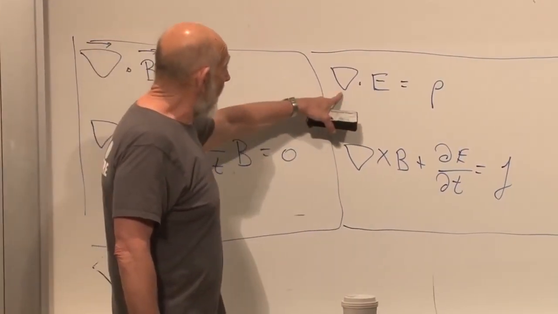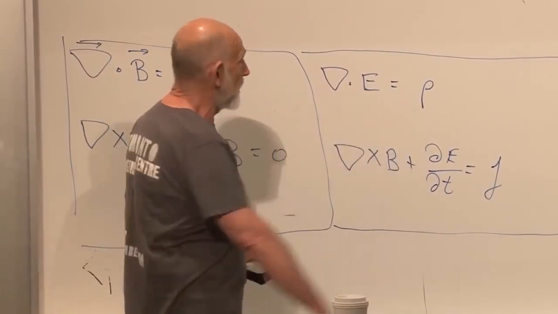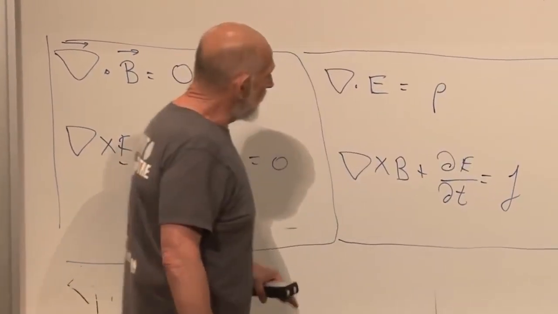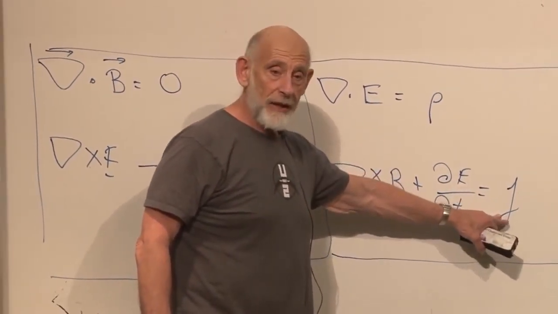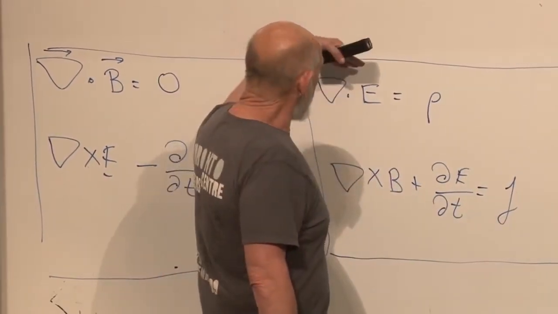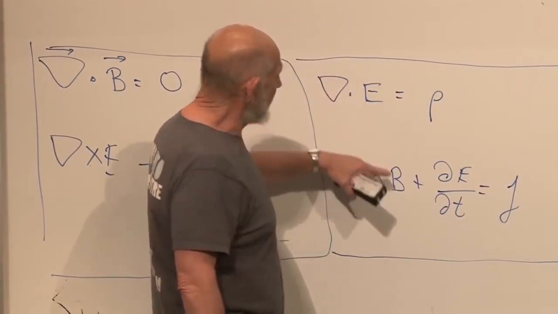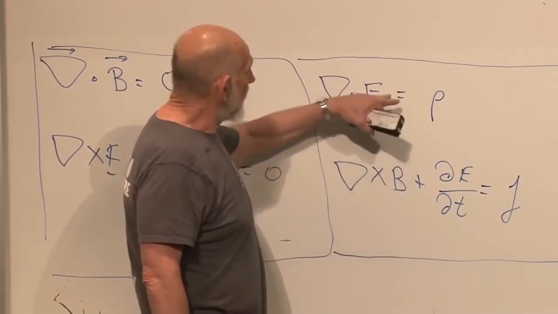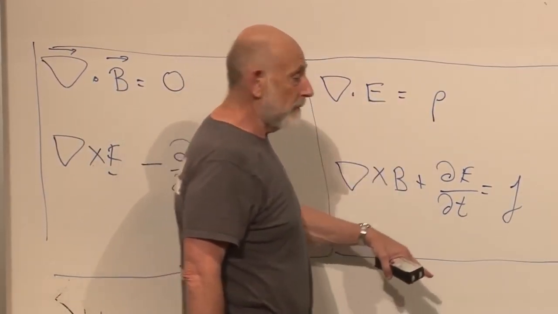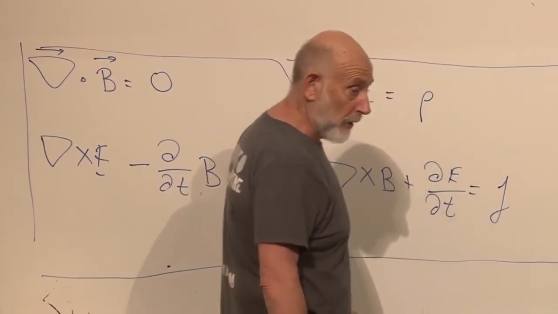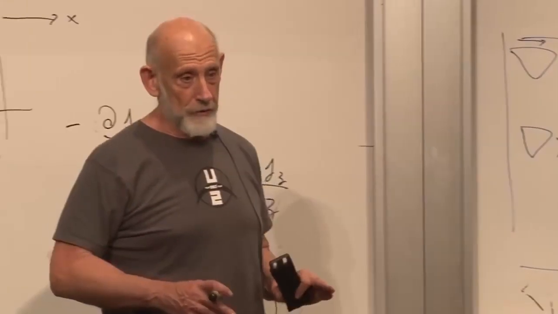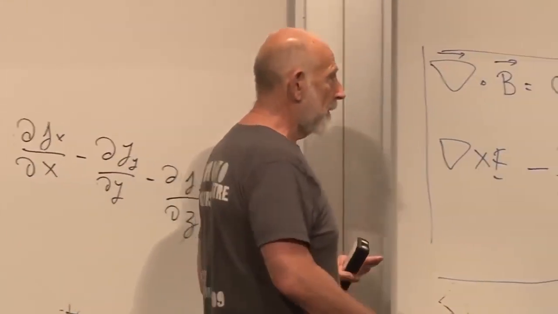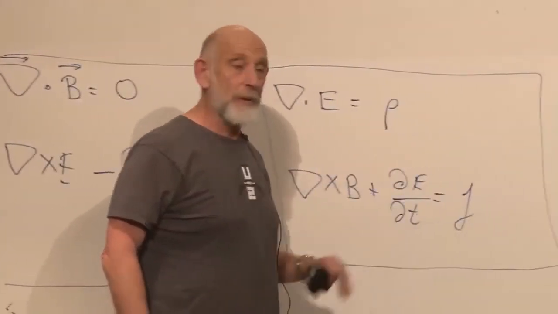You can take the time derivative of the left-hand side, and it will give you rho dot. You can take the divergence of the right-hand side, and it will give you divergence of J. See if you can prove that as an identity, that rho dot plus del dot J is equal to 0. In other words, that Maxwell's equations require the charge to be conserved.